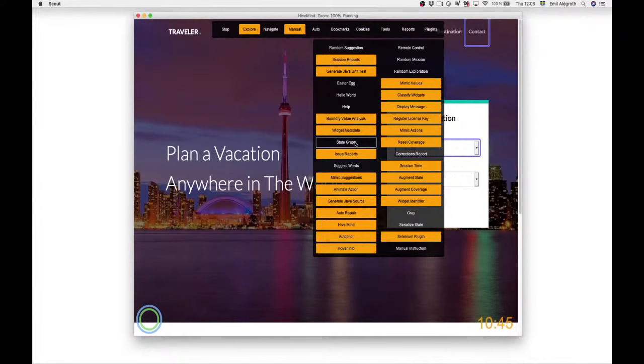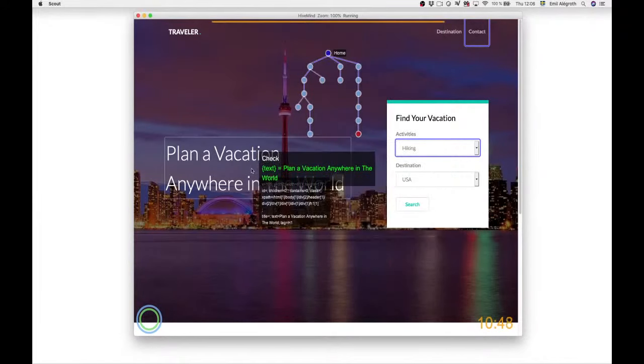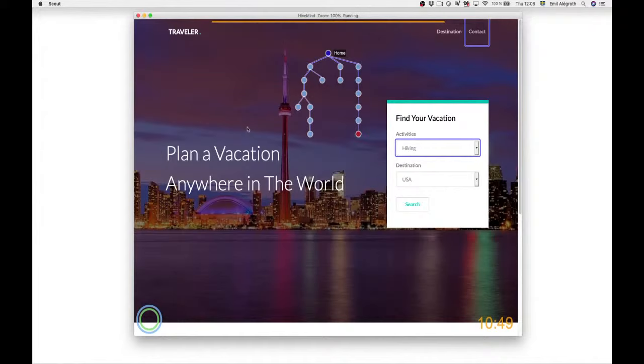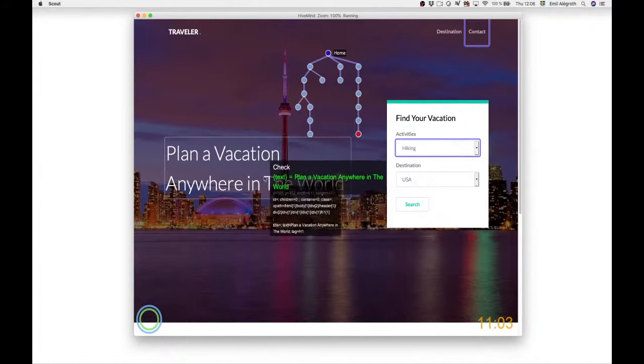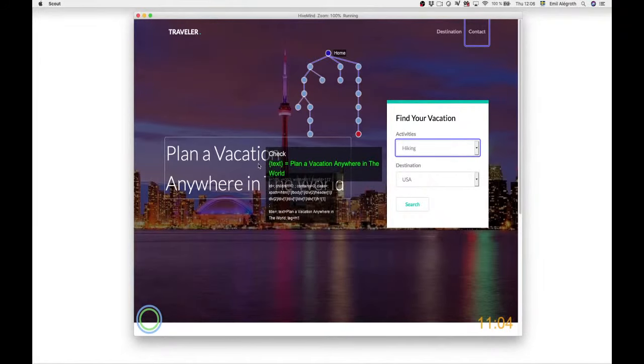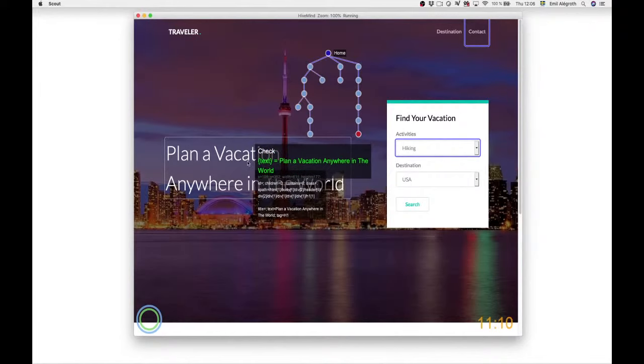So let me just enable the state graph here as well. I also mentioned in the presentation prior that there are some limitations to the tool, that it might not work for all components just out of the box. But there's a simple way of fixing this, and that is why it's also good to have this metadata plugin available. So here we can see that this check is being performed with the tag H1. You see that at the very bottom right of the metadata box.